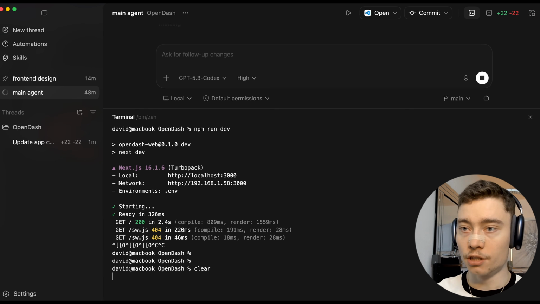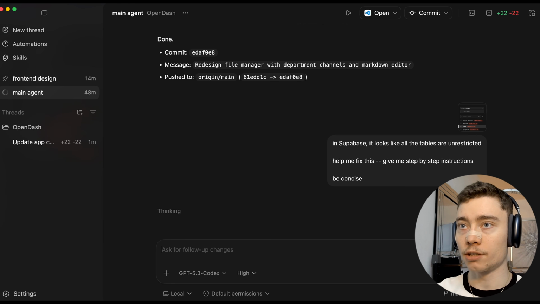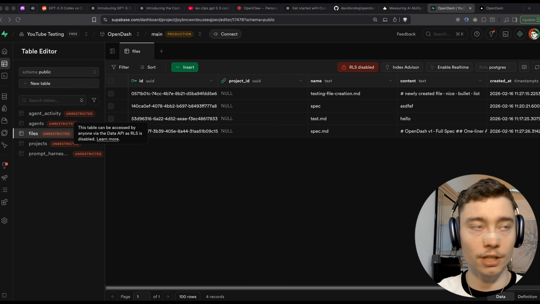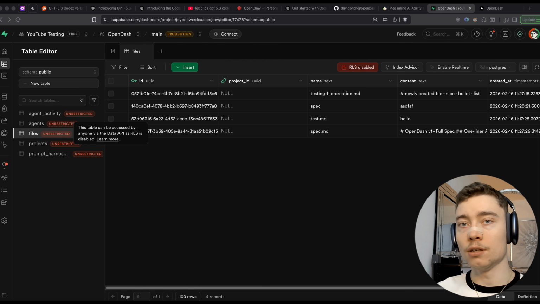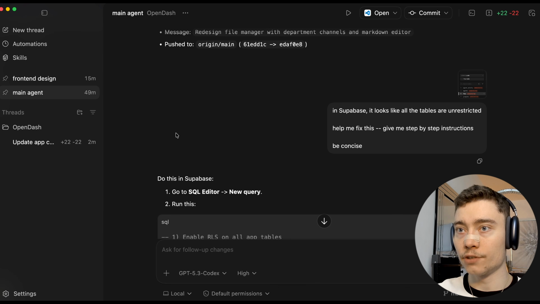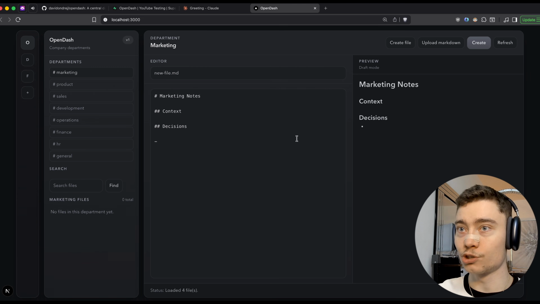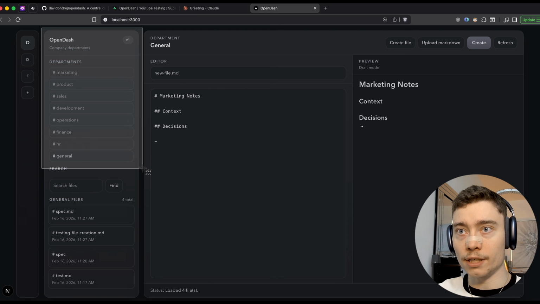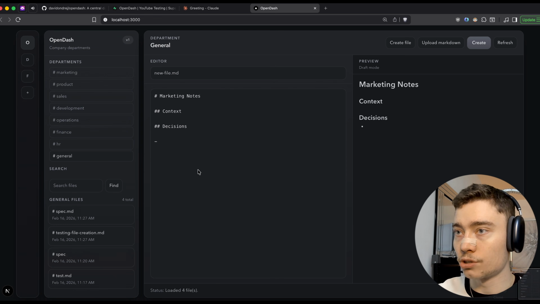Now, as I promised, we're going to compare to Opus 4.6. We can actually do that in the terminal by running Claude Code here, or we can just use Claude.ai on the web and see which model is better at what. So here's Claude.ai. I'm going to give it the spec. Actually, we can use our own software to load up the spec. Refresh, general. Okay, the departments should be sorted by the one that has the most files, and it should be shown there. So I'm going to copy that.